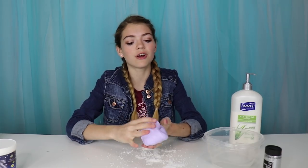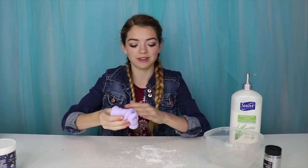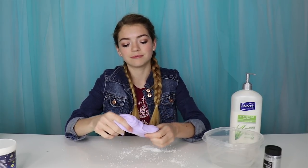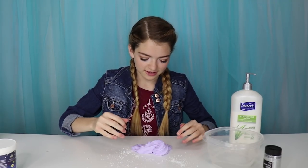That's the only problem, is it's hard to reactivate when you already have snow in it, because the snow just wants to soak up the activator, and then your slime doesn't actually get activated. It's a struggle, so I never know how much to activate it before. It's at a weird stage.